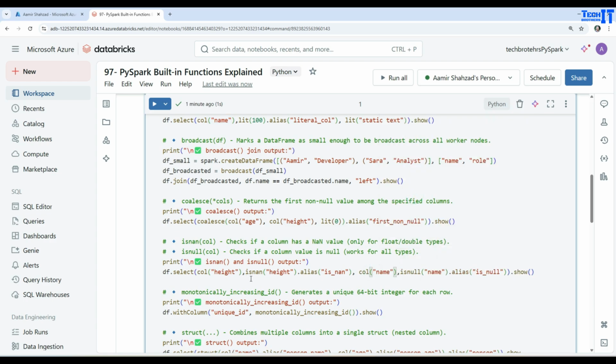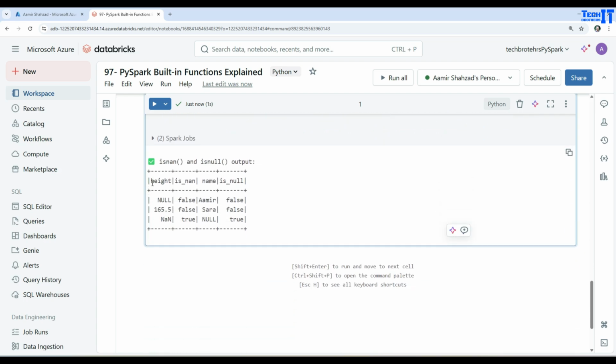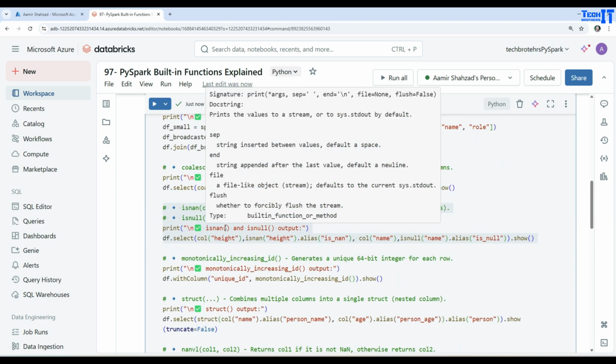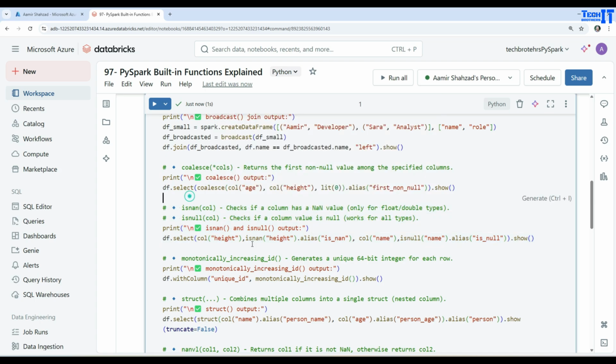Now if I execute, at least you have a visual of where exactly the null value is, and whether it's showing it correctly or not. So we have the actual height value right there. So you see that height null is, yeah, we are checking isNaN. Wherever it is NaN, it says true, and wherever the name is null, it is true. So that's why you can use isNaN to check if there is a null value. It's going to return either false or true depending on whether the value is present or not.